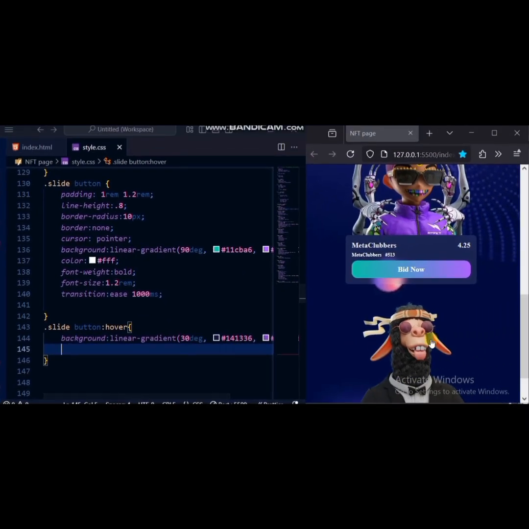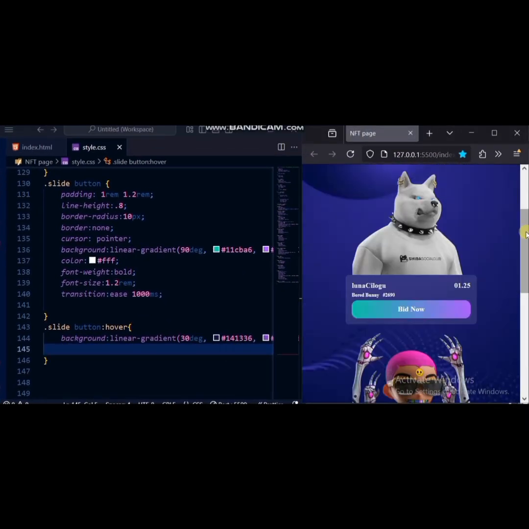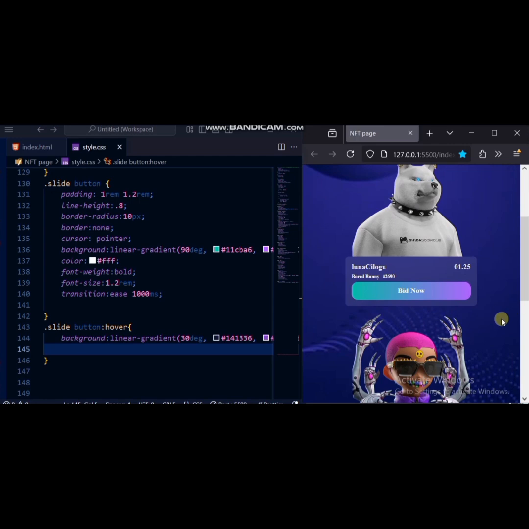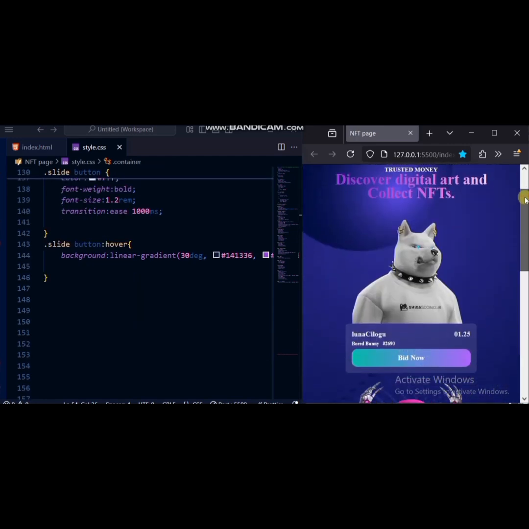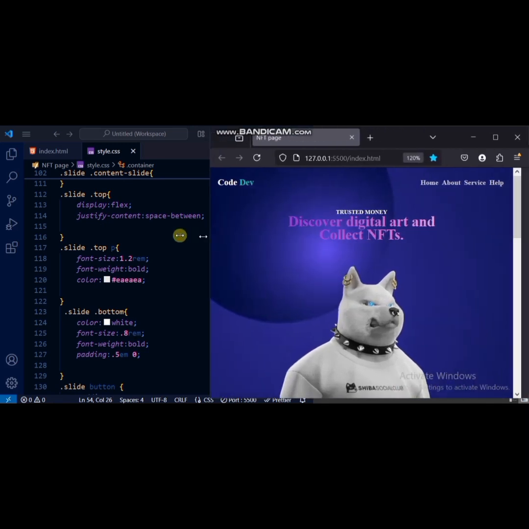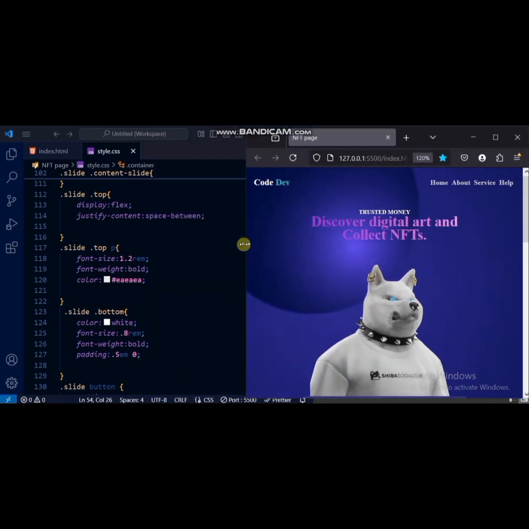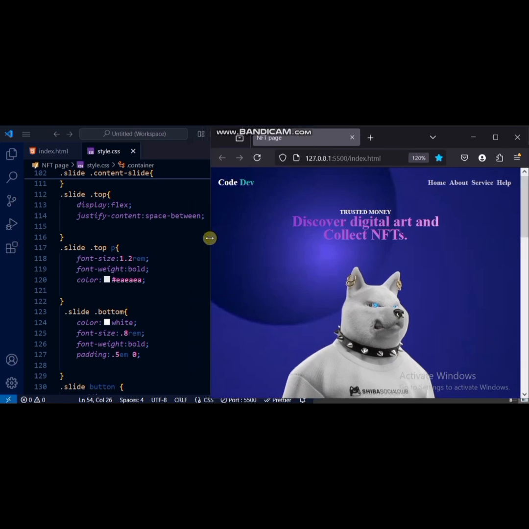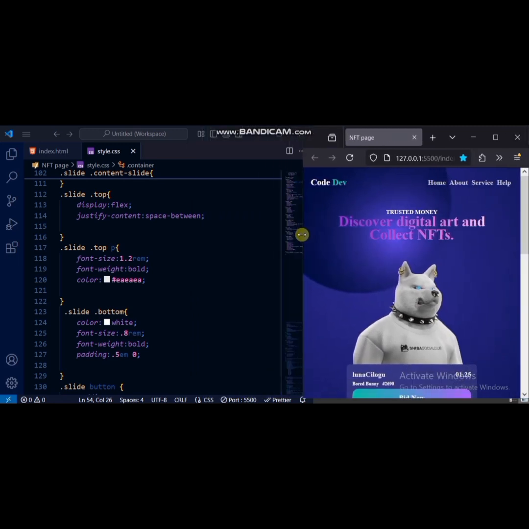When you do that, this is how the button looks, including the paragraph, content, button and image. So this is what we're having here on the mobile device. But when you increase the size of the design, everything starts to change and looks awkward. We need to use media queries to adjust the design on bigger screen sizes.